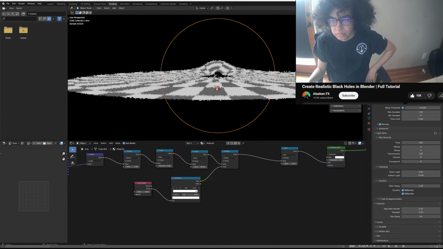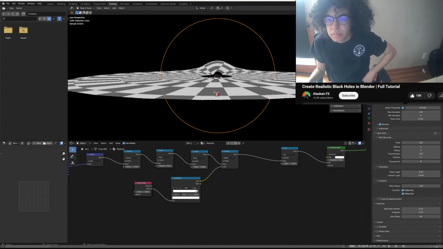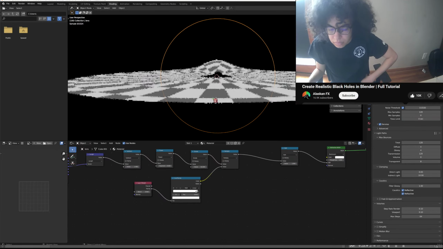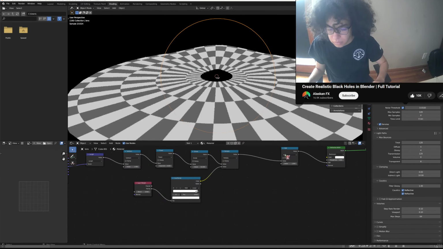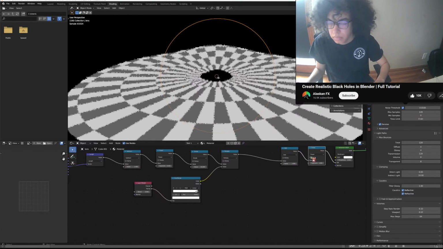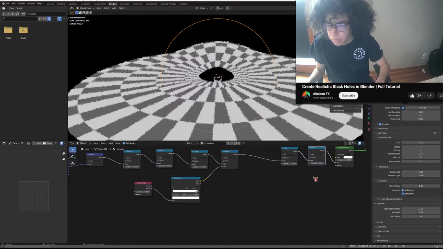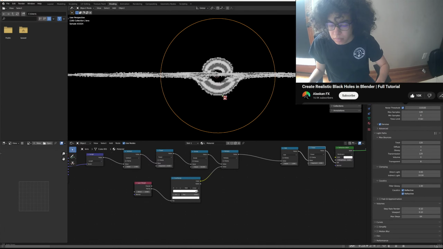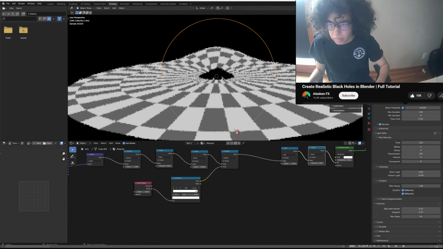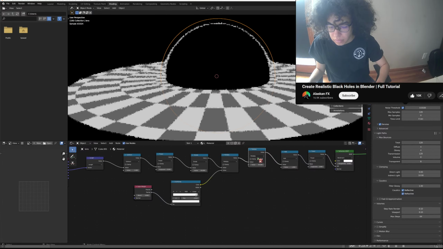Now I'm going to hop over here, and after my add node, I'm going to set a power node to 2, because in real life, of course, it is a squared fall off as you get further away. Grab another math node, set this to multiply. Now I'm going to set this to 2.8.